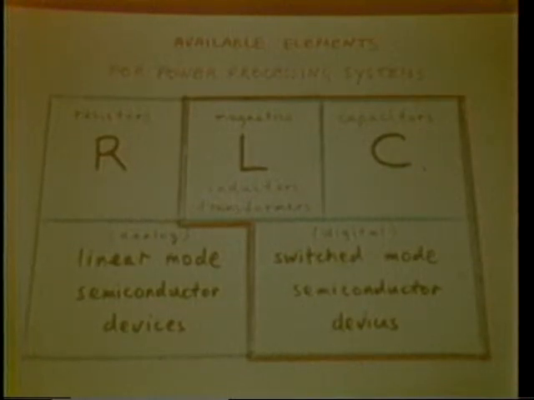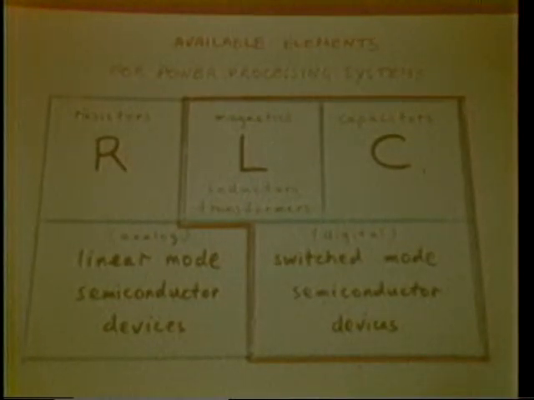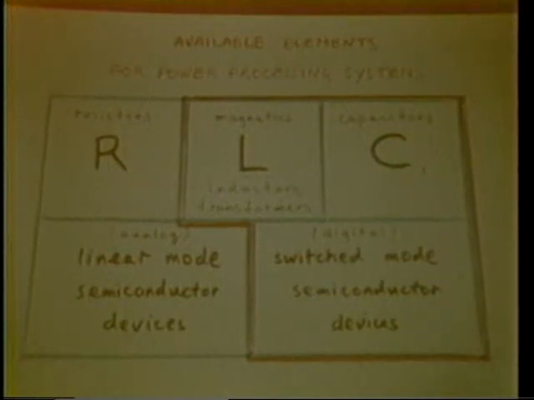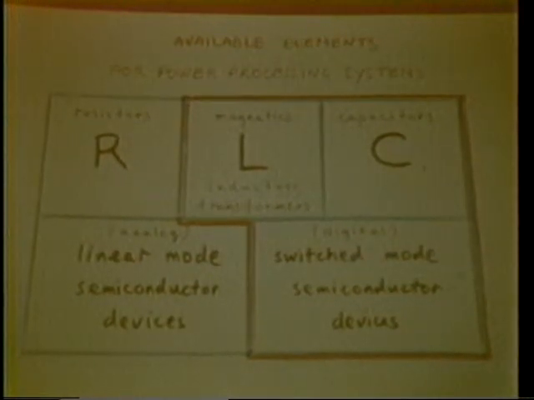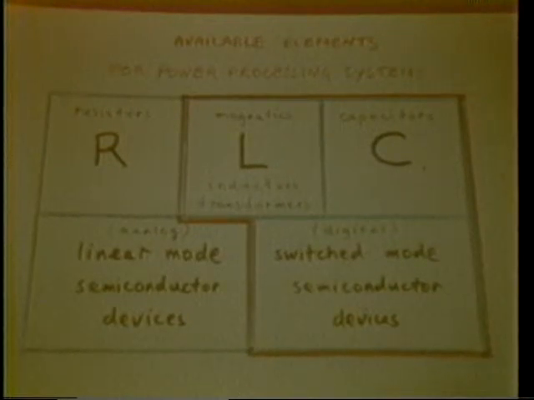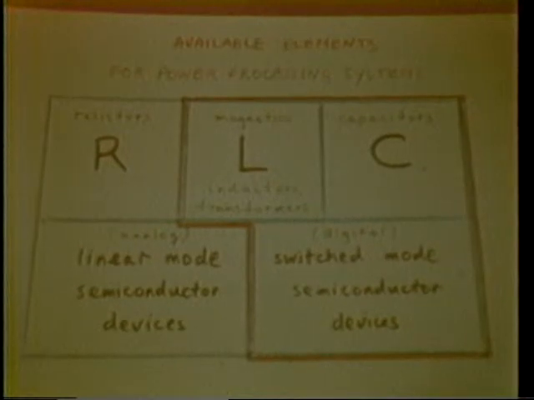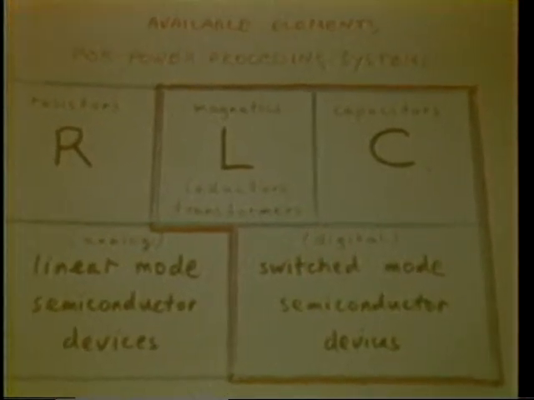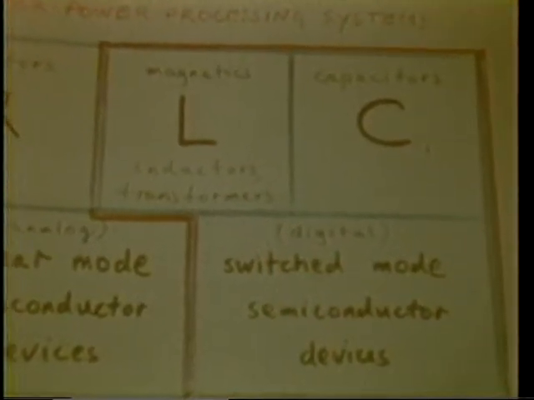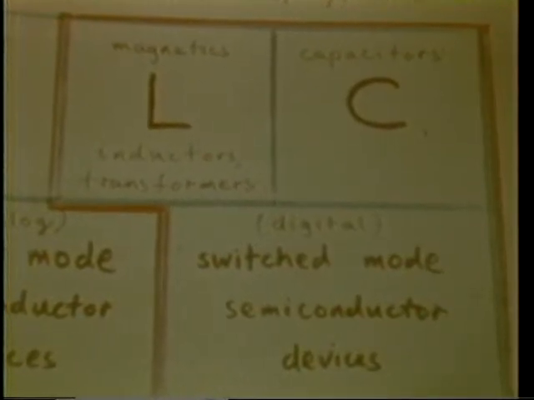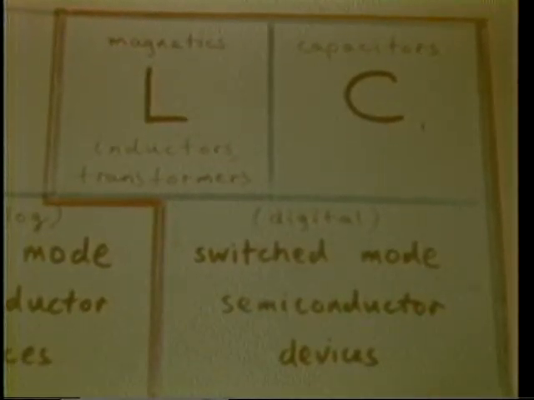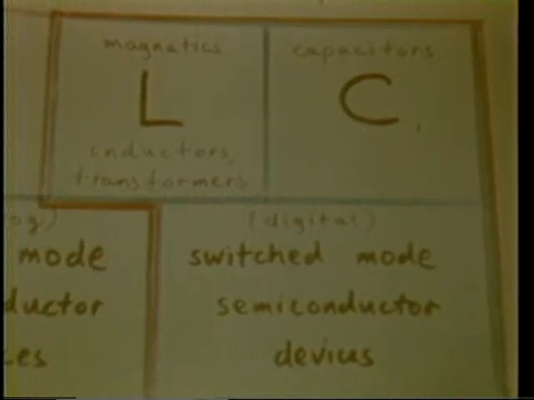And for that reason, the design engineers who work with power processing circuits have a different selection of components that they can work with. This time, they hate resistors, because resistors are lossy, and that doesn't meet the requirement for ideally 100% efficiency. So power processing designers will go out of their way to minimize parasitic resistance. And for the same reason, they also have to banish the use of analog or linear devices. You can only use switches.